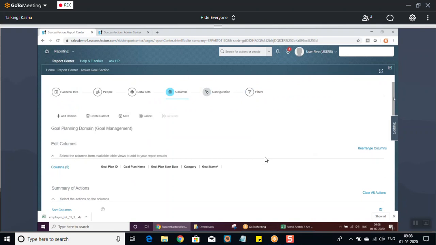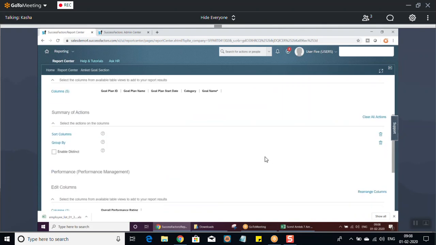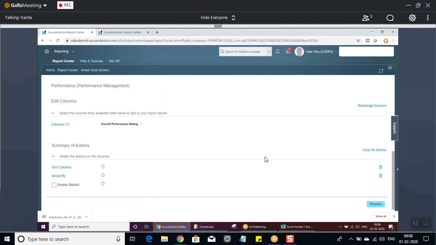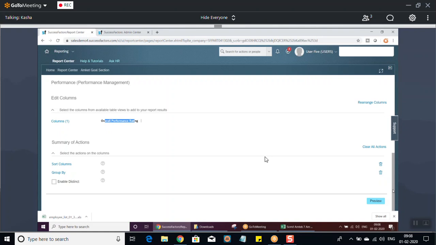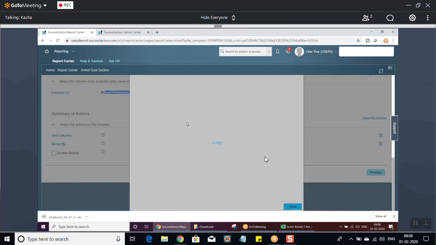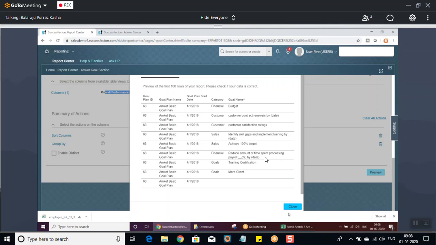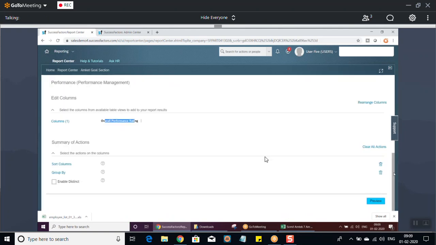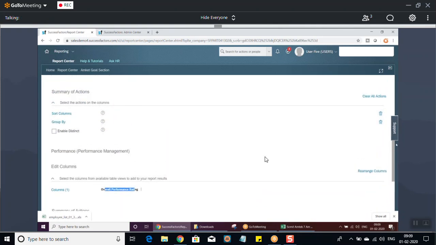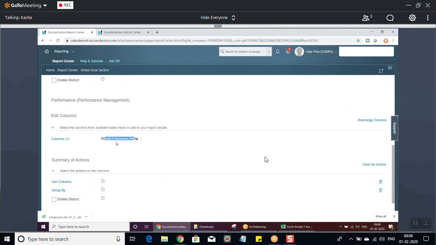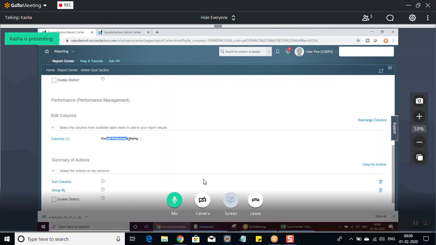So if I select this column, this is the column section it is coming, and this is the goal section, right? And so here, see in your edit section, what it is showing in the performance, it is showing overall performance rating. Yeah, it should show that also, but then in this case, let's preview your performance section. So it's not even going to the next page also, right? So here you can see overall performance rating. See, but overall performance rating also, it will show for, we also need to select the employee as well, right? Because overall performance rating will show only for the employee.